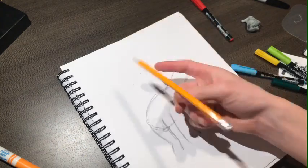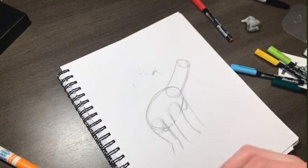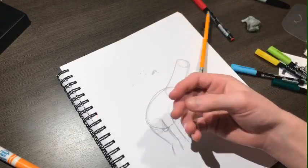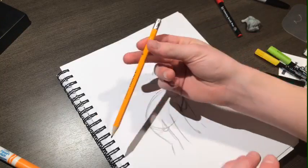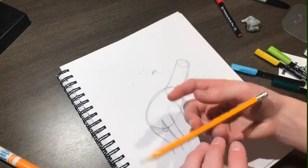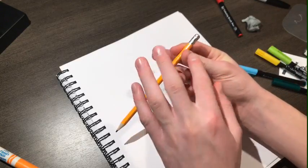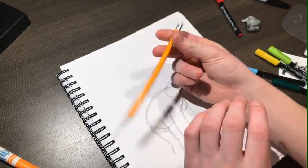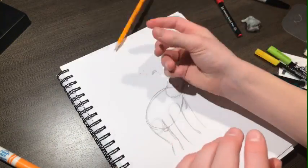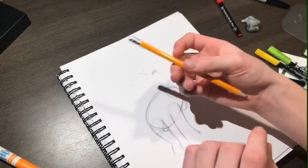So I'll give you a little bit of time and continue doing the pencil tricks. This is called a thumb around, and I couldn't do it for a while. Still can't do it super consistently, as you can tell. It just depends, I think, on the pressure that you put on the pencil. I think you really gotta put it up towards the top of the pencil. Ooh, hit my hand on that one. Man. I get into a groove and then I can't do it. Okay, there we go.